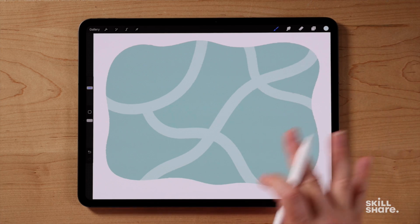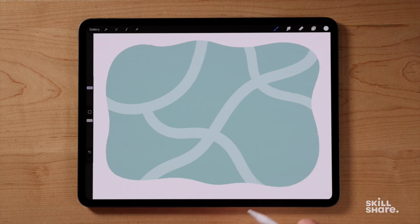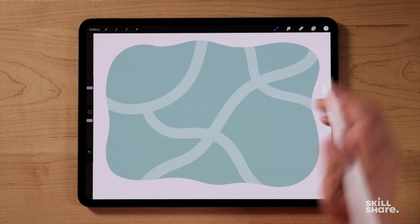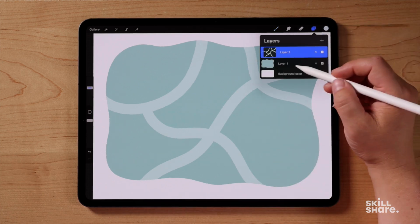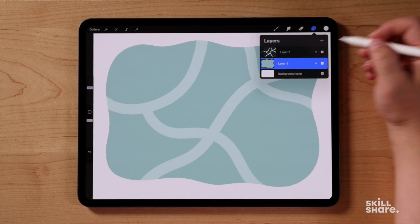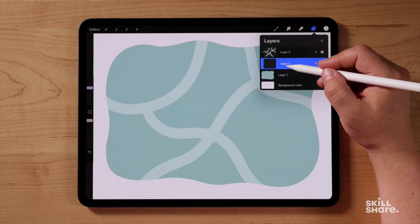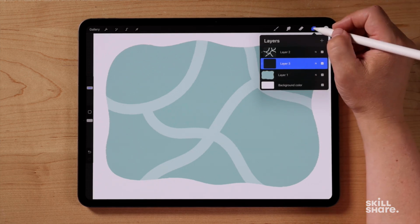Now that we've got some roads, we can decide if we want to add some water elements like a little stream or river. And I'm going to do that on a separate layer. I'm going to go up to my layers. I'm going to tap the layer with the blob. And then I'm going to tap the plus sign. That's going to create a layer in between the two layers that we've just made.